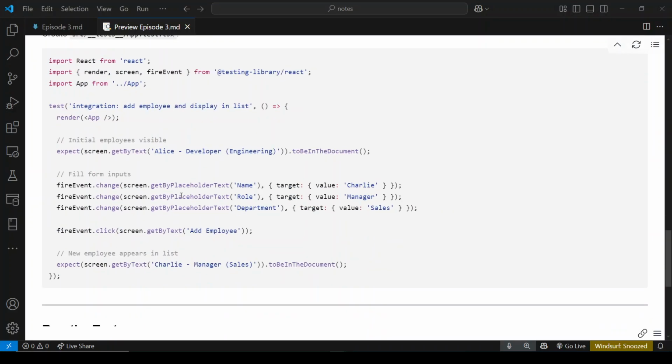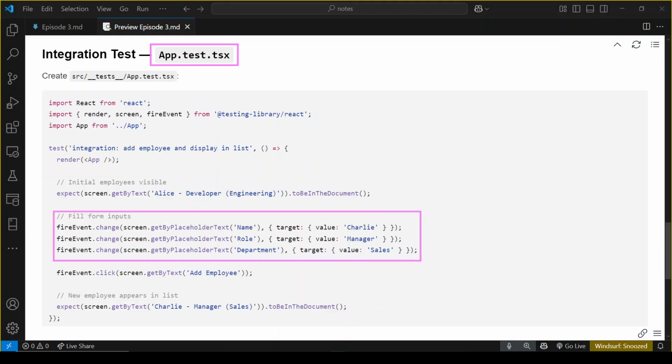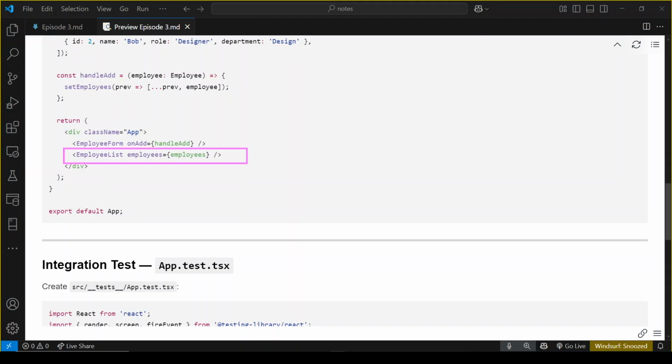And then we are going to write the first test for app.tsx, which is kind of integrating the components, more than one component, right? So we are not only using the employee form component, but we are also going to see whether, whenever we add that employee through the inputs, that employee appears in the list that is rendered using the employee list component or not.